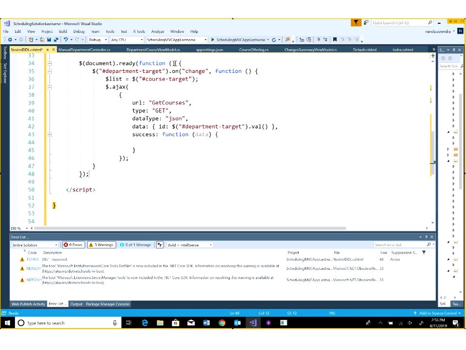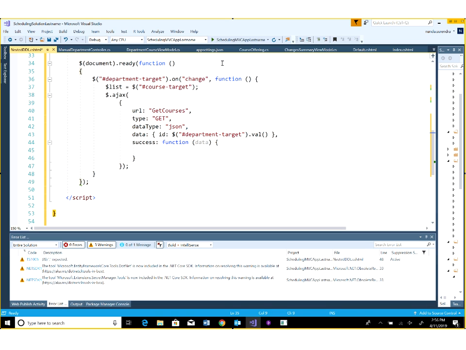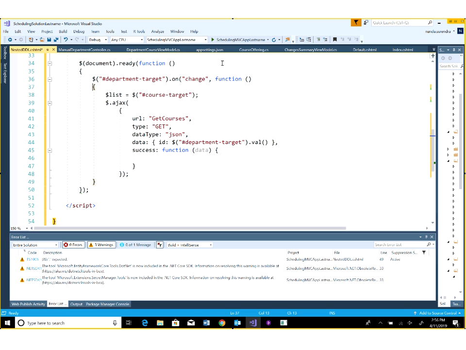Then I opened curly braces here. And then I have the department target, and I look for the onChange function, which is basically what I'm going to do on changing.